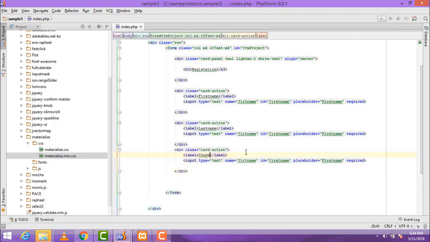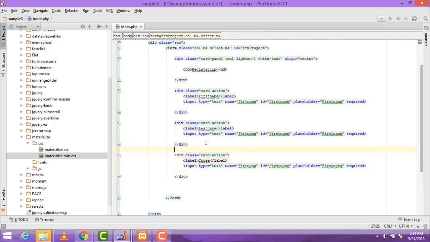There will be 3 fields: first name, last name and course. Here instead of first name, I'm going to change it to last name.